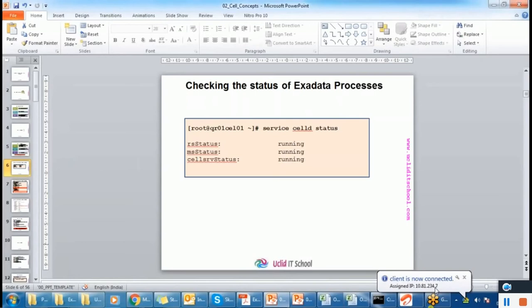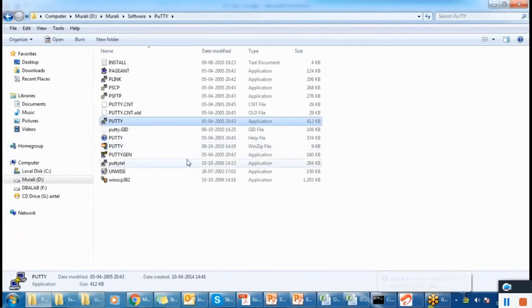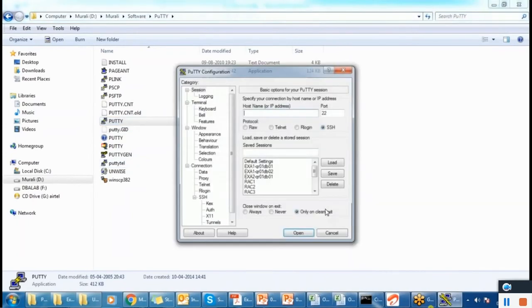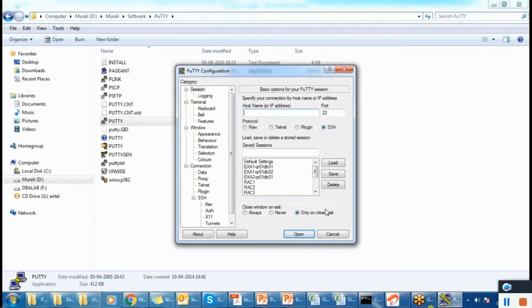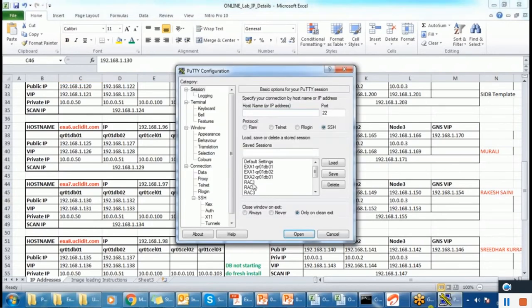That means you can access the assigned server using the regular tools like Putty or VNC. I am sure everybody has Putty on your laptop. If not, you can download from my website drive. So I have Putty. Suppose now I want to connect to my server. Each one of you is assigned a different server, so you use your IPs. For example, now I will connect to one of these servers. Maybe I will connect to Sai's server only, 130. I don't have any server, so I can connect to one of your servers.